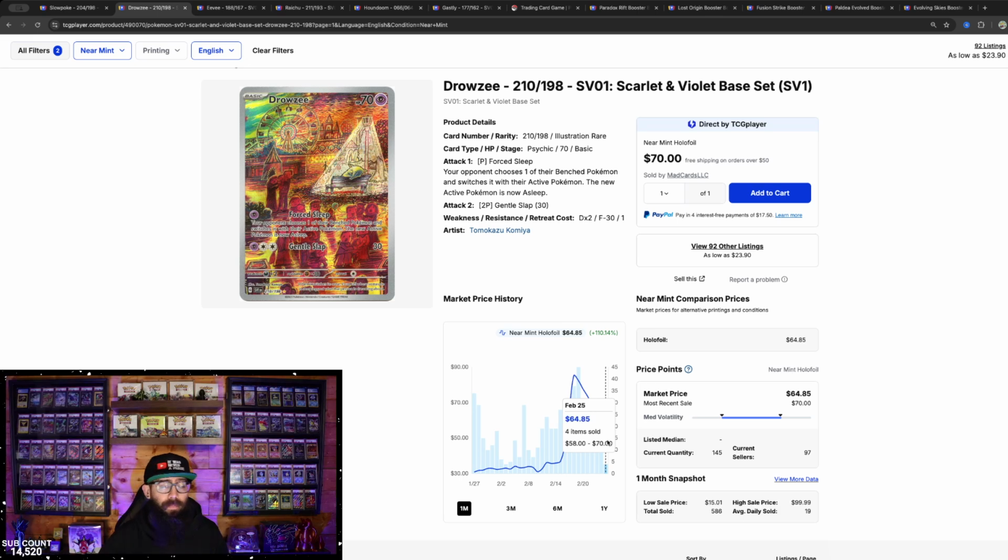Now, in my opinion, I still don't think this is a $60 card. However, it has a more unique art style than the Slowpoke, in my opinion. So, there is a potential that maybe it was undervalued at the $30 mark. I'm not sure. The market will decide. It will take some time. But my point being, I made the video and we talked about the Drowsy. I was like, you guys think this is an $80 card? I don't really think it's an $80 card, in my opinion.